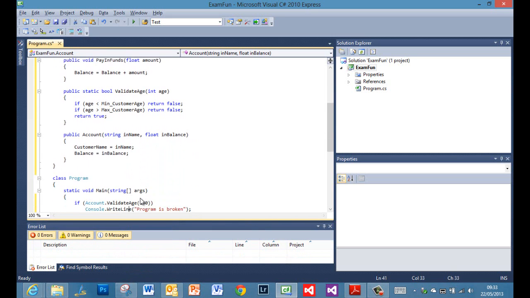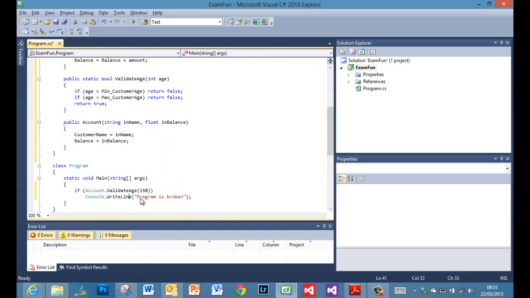And so now in my main program, if I want to make myself a new account, I can just go account A equals new account, and I can give the name of Fred, and let's give Fred £1,000. Let's be generous. There you go, lucky old Fred. So Fred's got £1,000. Wonderful. So that's how it works. This bit here is the constructor, which is the name of the class, and we feed it a name and a balance. And if you just wrote that bit, then you're heading towards a good set of marks here. If you put the rest of the code in, that's fine too.